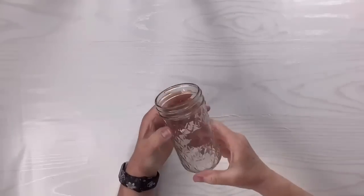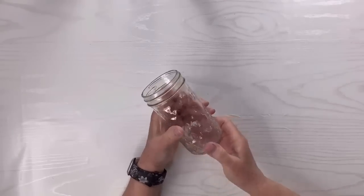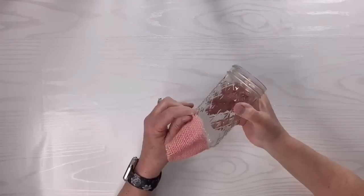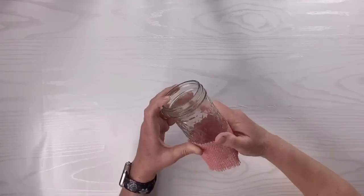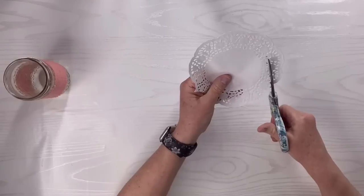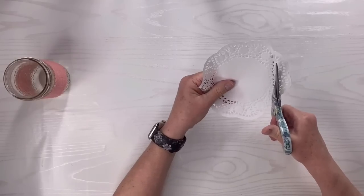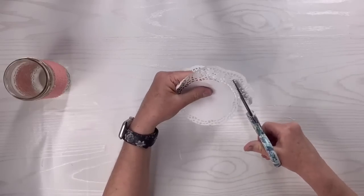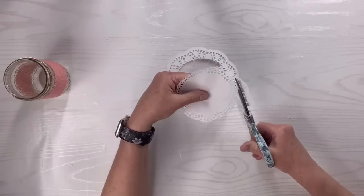For this Dollar Tree doily hack, I've got this cute little jar. It's not a mason jar, but it's like a little jar. And then I've got this pink burlap that I had already glued like a sleeve for one of these. So I thought I'll just use it because I already had it. And now I'm just going to attach it to the glass. I'm going to cut most of that beautiful lace edge off of the doily. I'm going to leave just a little in there because I don't need that big of a piece.